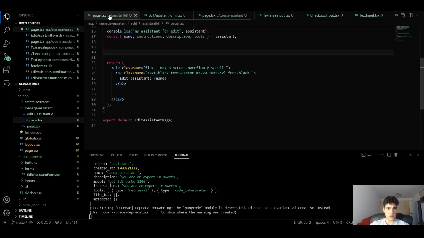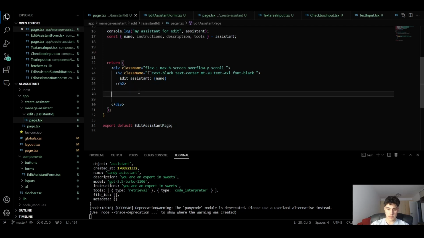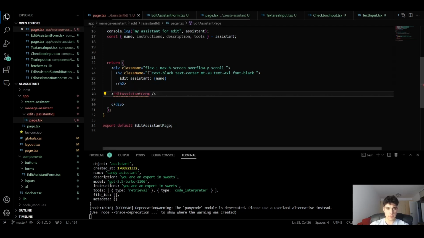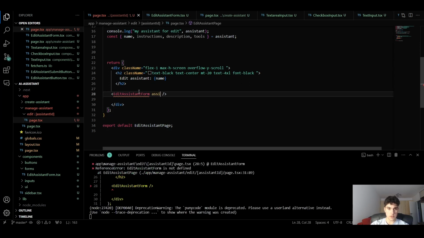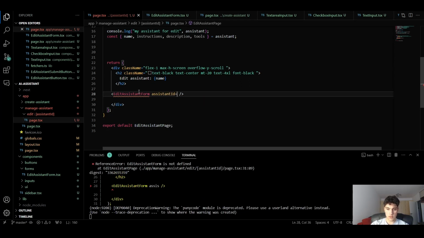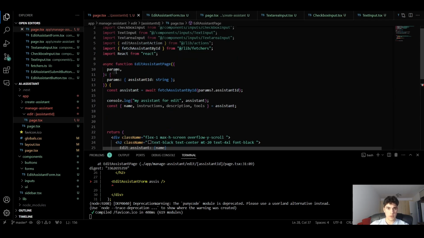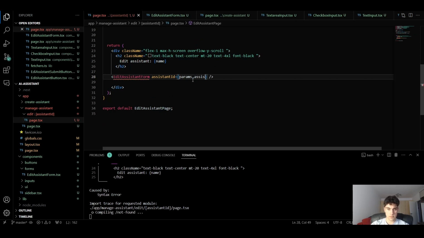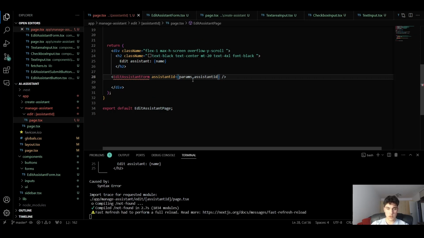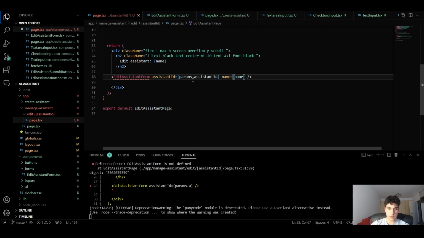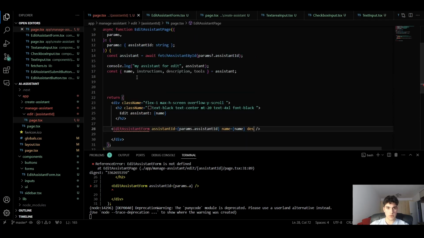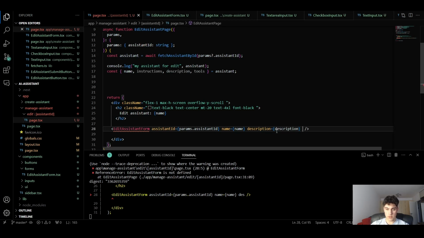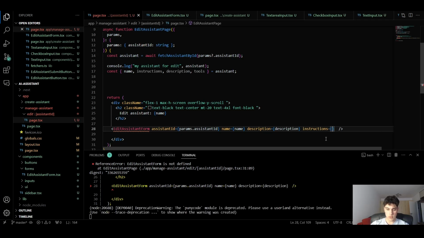Now let's go back to our page, and here we just need to put our newly created form with the arguments assistant ID equals to the params.assistantId, the name is gonna be the name, the description is gonna be the description, the instructions is gonna be the instructions.